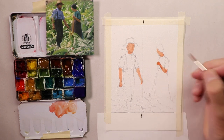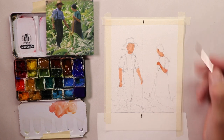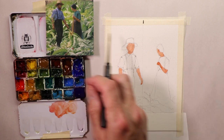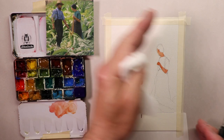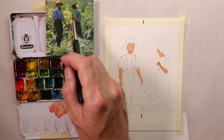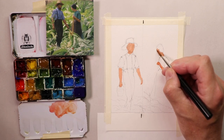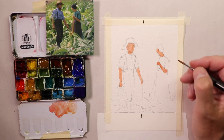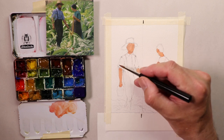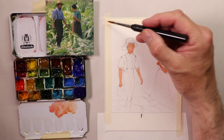And then once this dries, you can add a little bit of shadowing to it, possibly, if you feel you need some shadowing in it. I noticed the light is sort of coming from this side of the picture going across this way, and kind of from behind them. You can see the light's catching the front of her head here, her face, and it's lighting up the back of his hat here and the back of his clothes, like a rim lighting almost effect. So we note that the light is coming from behind them and from this side.